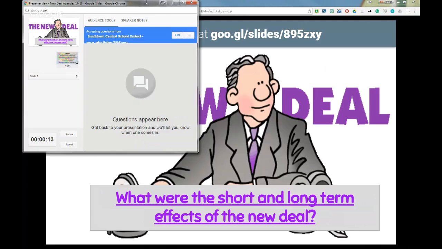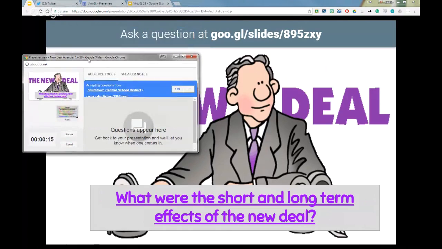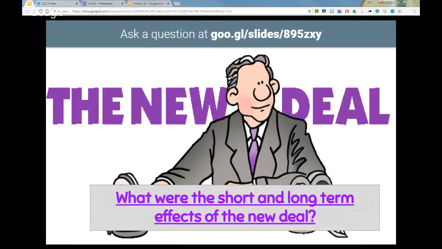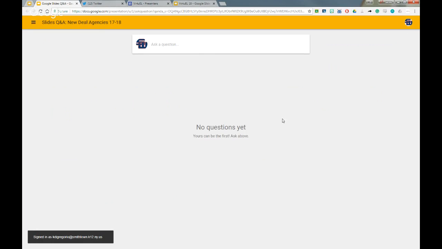And it's going to have, for the kiddos on theirs, or up on the smart board if you're using it, a little address. So what you can do is tell the students, type in this address in a separate toolbox, in a separate tab, and they'll be able to interact with you and answer questions. I'll show you. I like this. This is really cool. It comes up like this.